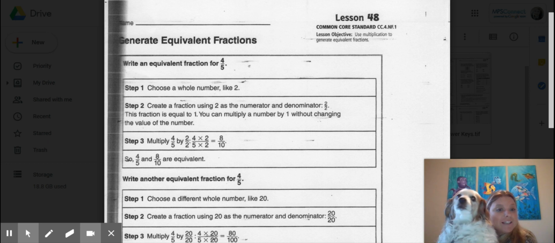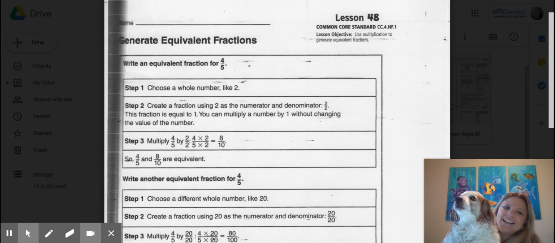So I figured all of the teachers are doing their show and tell. I might as well do show and tell also. This is my doggie, Sweetie, and she's been in and out this morning helping me with the videos. And I thought, she's standing right here. I might as well pick her up and show her off to the world. So this is our dog, Sweetie.